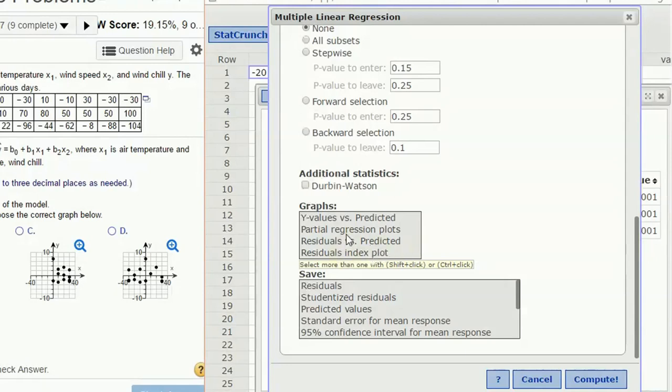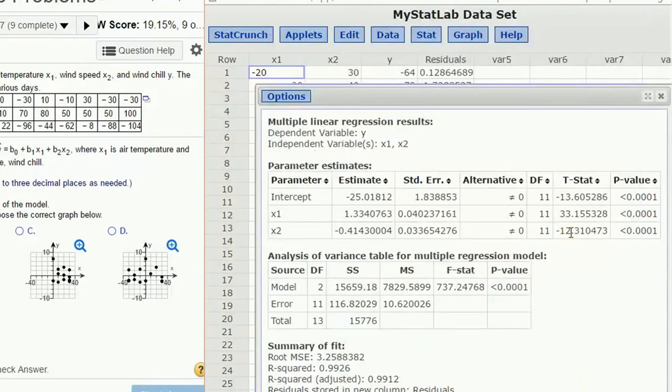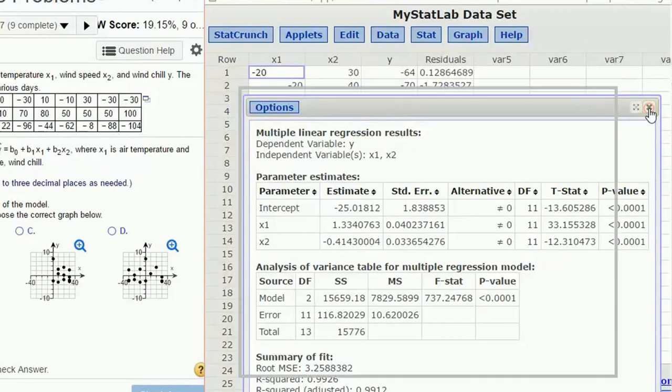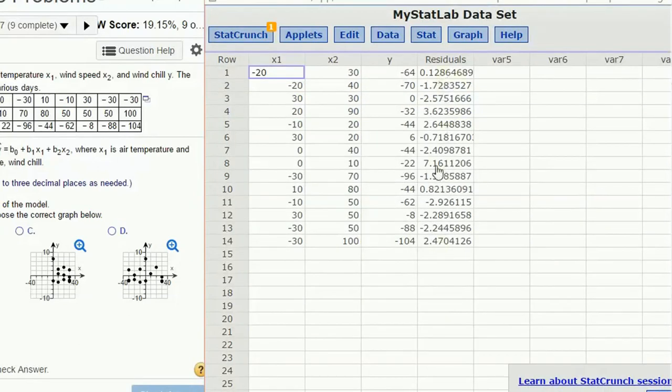I can't just click something to plot the residuals versus air temperature from here. What I'm going to do is click here to save the residuals. I'm going to close this right here. I've got residuals in a new column. Now I can take residuals and plot them against either of my x values.